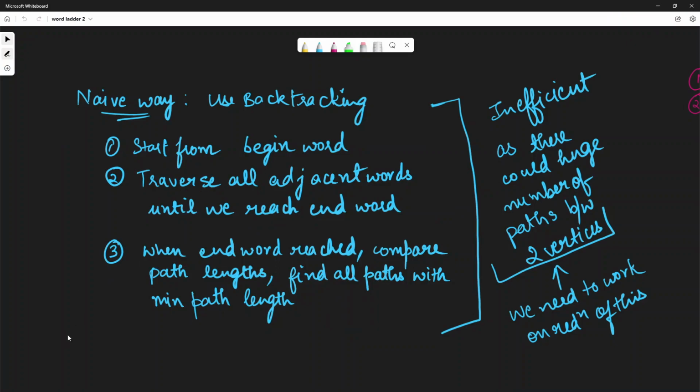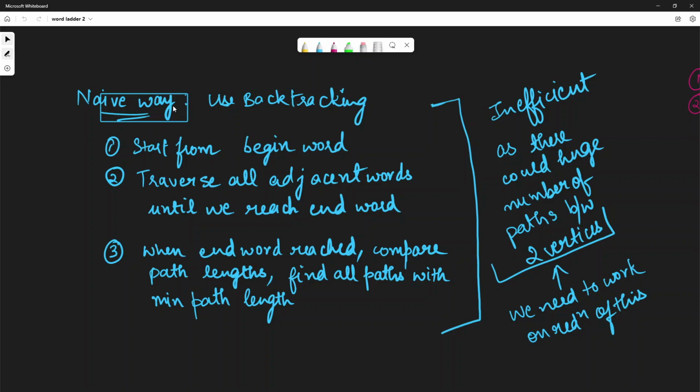Here comes the nice way of solving this question. The way we were solving for Word Ladder 1, now we can think about the same in Word Ladder 2, but with little modifications. The modification is only this: earlier in Word Ladder 1 we were just thinking about doing BFS on our words, but now in this question we are required to do BFS not only on the words but also on the paths. So that's why here we are required to do it in such a manner.